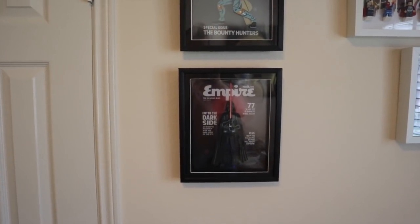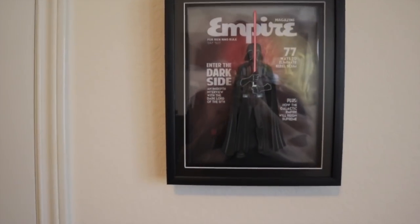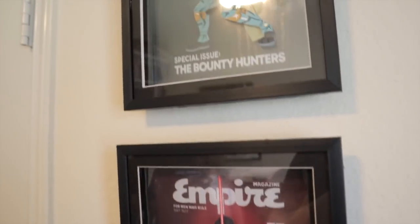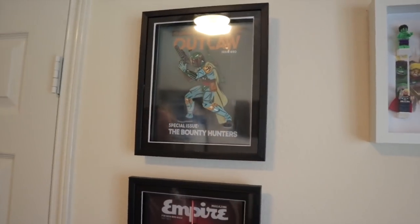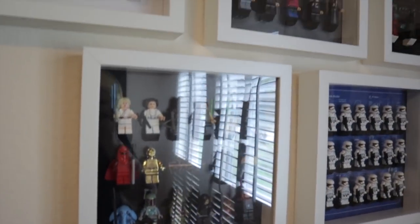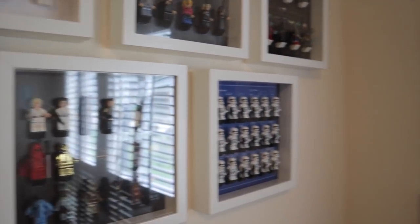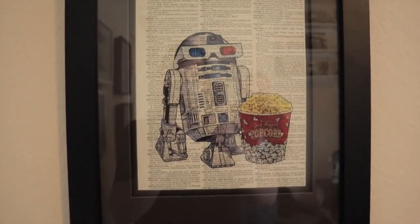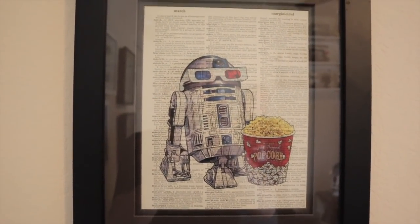Okay, so the Star Wars memorabilia and art starts here. This was some really wonderful paper 3D art that we managed to pick up at a Comic-Con in Oakland. This is some Legos in some boxes that I put together. There's Harry Potter and some Marvel as well as Star Wars. Then I got some prints. Jeremy bought me this when we first started dating. It's my favourite R2D2, printed on a piece of paper.